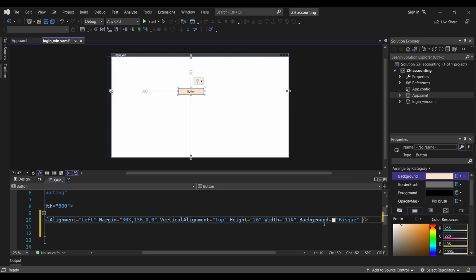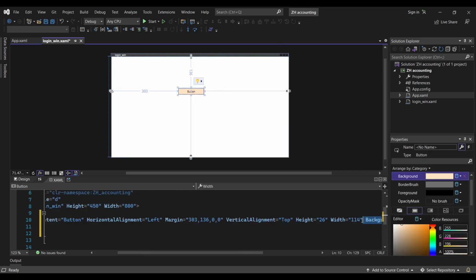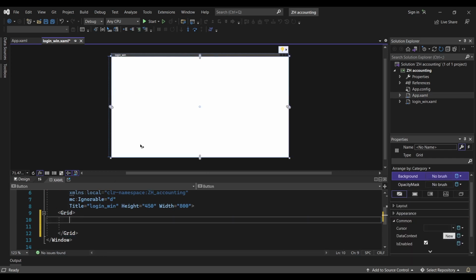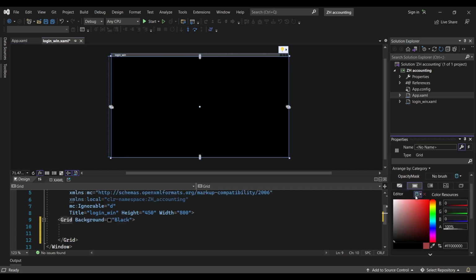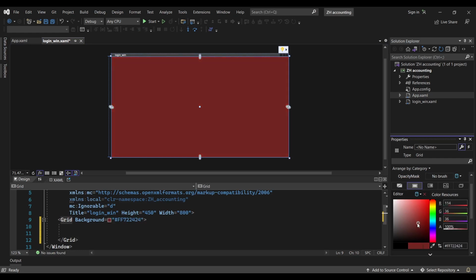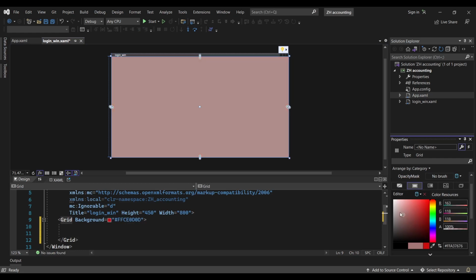Maybe delete it like that. I delete this tag. As you see, we can change the background of everything. This is the tag and the way we change properties.